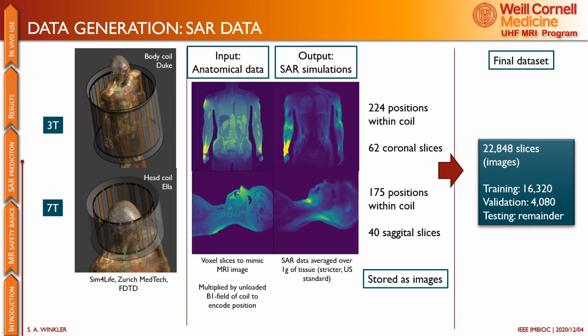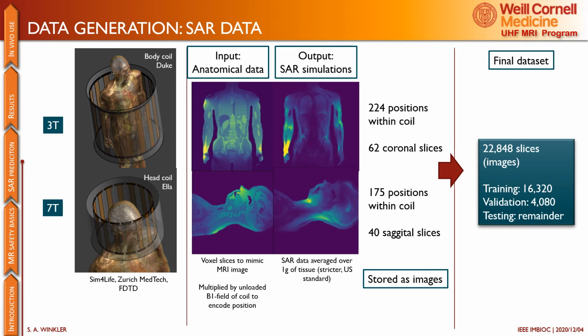As you remember, in the end what we want here is an MRI image, but for this first feasibility study, we just used an image that looks kind of like an MRI image. So I just used the voxel slices of this model, so it's easy to have the same geometry in input and output. In the future, that will change.